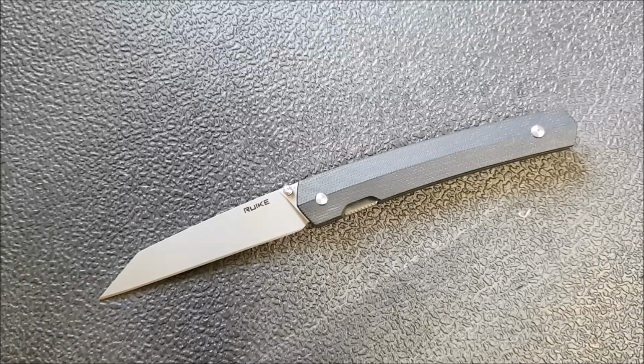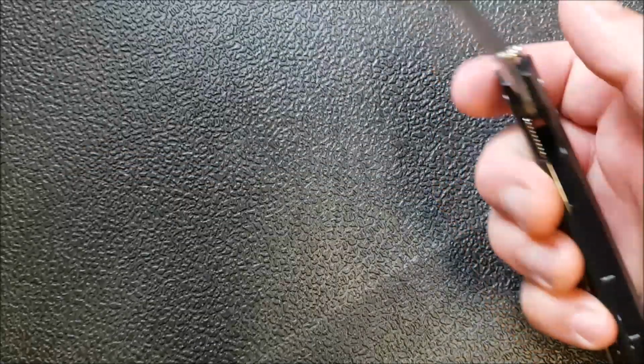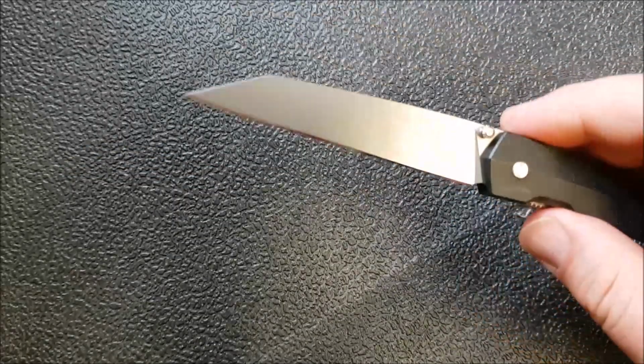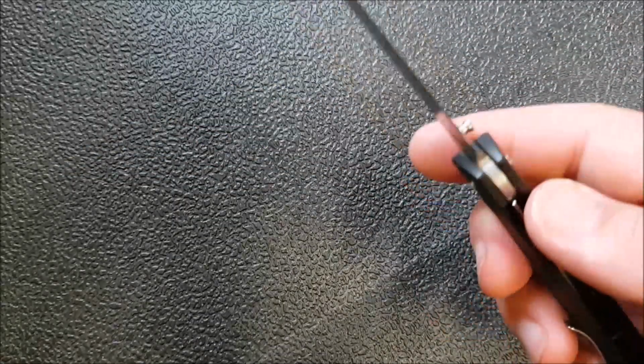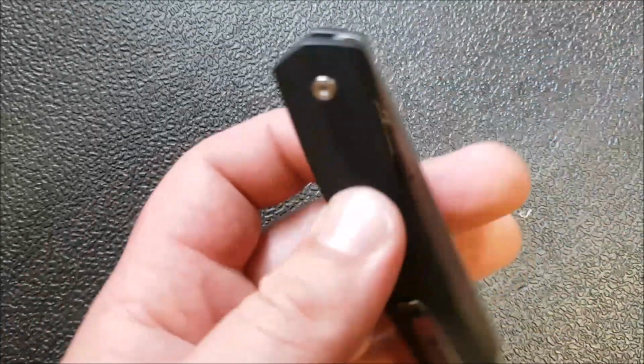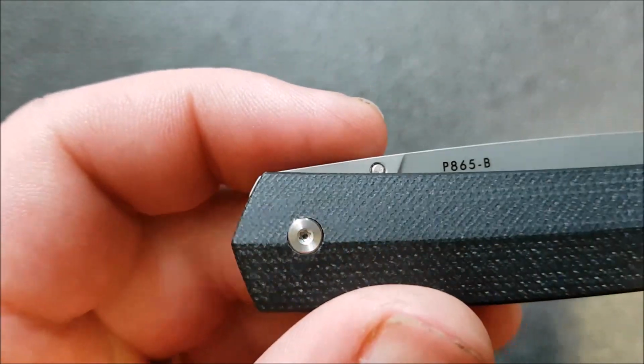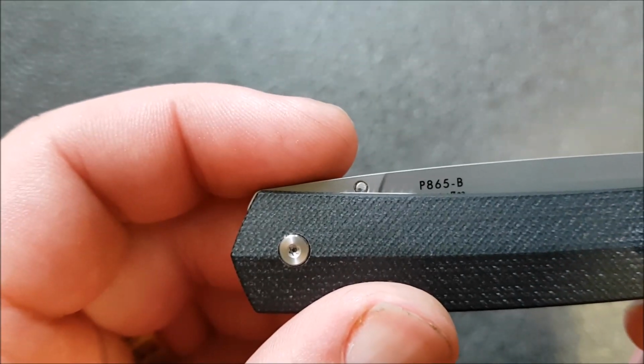All right, moving on to lockup and deployment. This is a thumb stud knife with a liner lock, and it deploys pretty comfortably. Now, it is going to be righty only. If you are a lefty, it just won't fit. You can see there's the hole in the blade for that thumb stud, and there's not enough room on this side to accommodate.